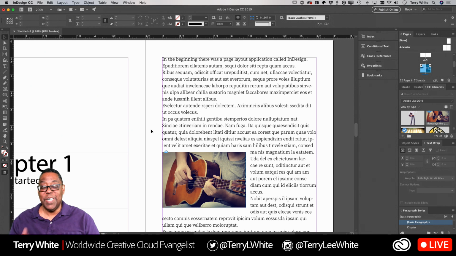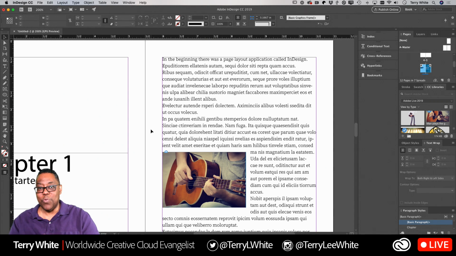That works great. If I'm doing an ebook, that may not work great, because it depends on the kind of ebook I'm doing. If I'm doing what's called a fixed layout, then that's still okay, because the fixed layout is going to look exactly like the page. But if I'm doing a reflowable ebook, meaning that depending on the size of the person's display, the book will get bigger or smaller, or in terms of the text will reflow, then that picture may end up at the end of the chapter, nowhere near this text. So just keep these things in mind.